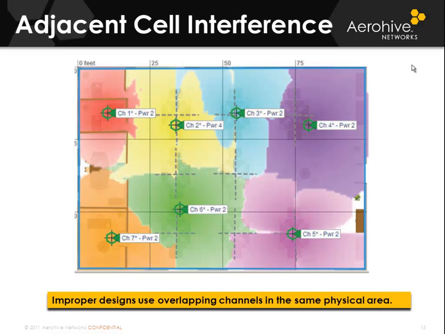This illustration shows us adjacent channel interference, with cells where channels overlap with each other deployed on APs in the same physical space that can hear each other. When an AP in this scenario conducts its own clear channel assessment, it may not be able to discern that the other access point's signal is an actual 802.11 signal. It may hear it and determine it's noise because they're not on the same frequency and don't overlap enough in their sidebands to really decode the frames. They'll assume it's noise, and when the devices transmit, they will collide with each other, again forcing a high retransmission rate and reducing throughput greatly. This is a very poor design.